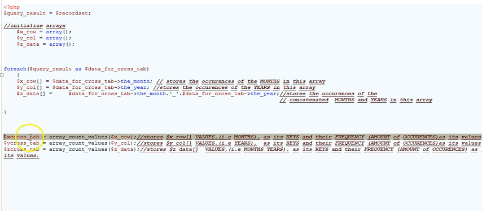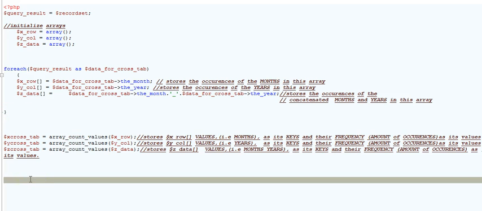In other words, Crosstab will store the amount of occurrences of January, the amount of occurrences of February, right down to December. So the keys will be the month name, and the frequency that the month occurs will be stored in the amount. This is done for all 3 queries.